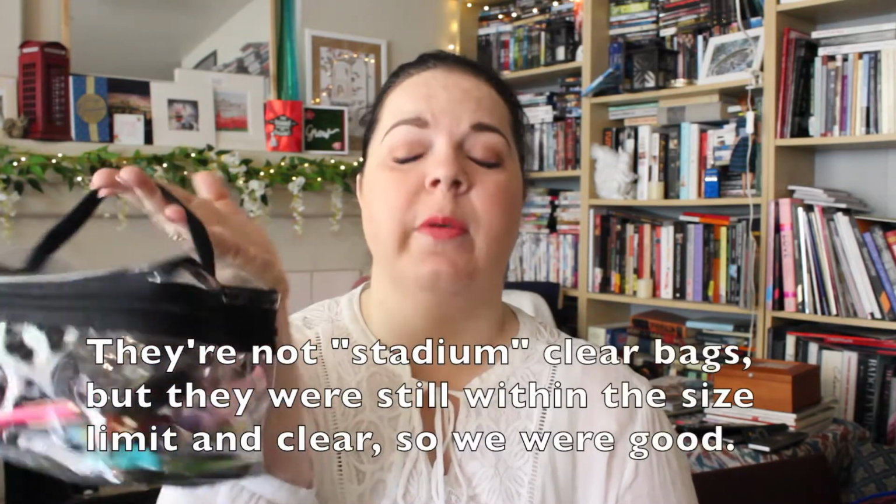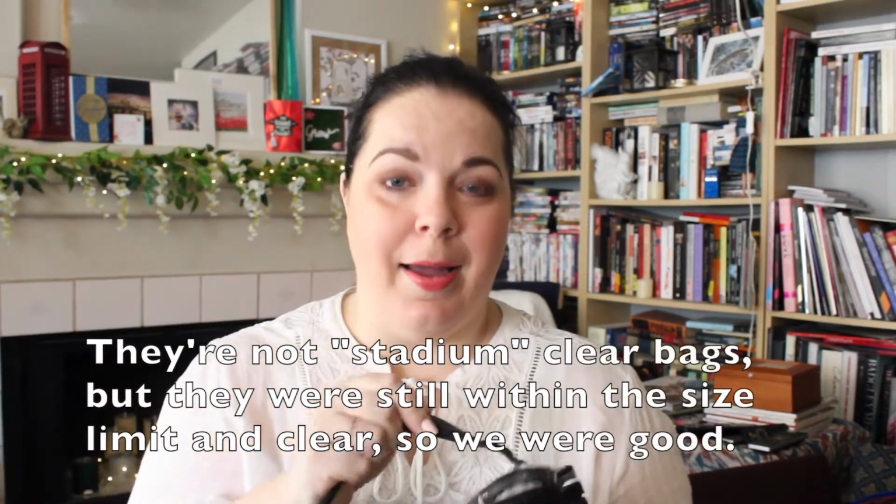We were going around to some stores around town just trying to find a clear bag. Online was showing that some stores had it. We went to those stores, they didn't have it. Thankfully, one of the guys at one of those stores said, why don't you try the Container Store? Since that's right next door to Whole Foods where we do our grocery shopping, we popped in, and sure enough, we found two of these. So my mom got one and I got one.